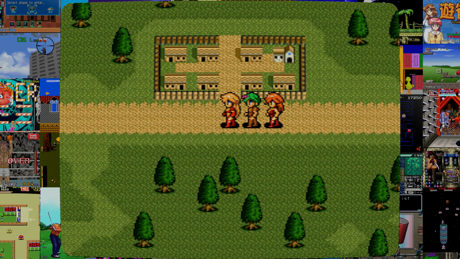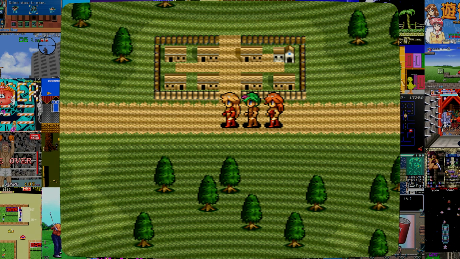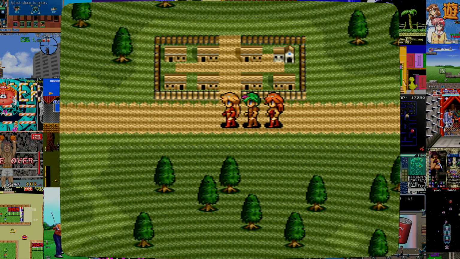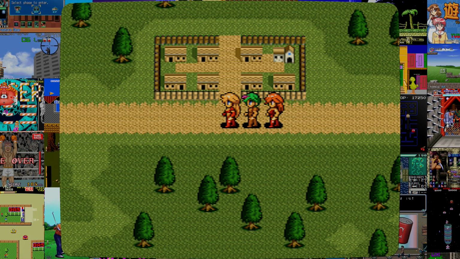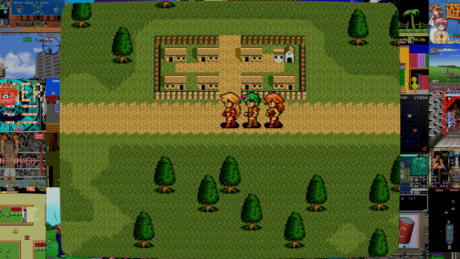Okay, well, finally we've made it back to the starting town. We fought through hordes of enemies, leveled up to a point where the beginning enemies are now trivial. Well, at least for one party. And so we finally made it back to the one town where you can actually buy equipment.